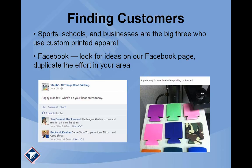We sell blank idea books that simply have our artwork in them but don't have our name on them. It's a great marketing tool for you. Slap your name on those with a sticker and then pass them out to the schools. That's a great way to draw some business.